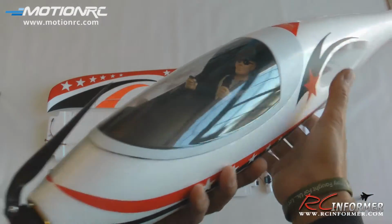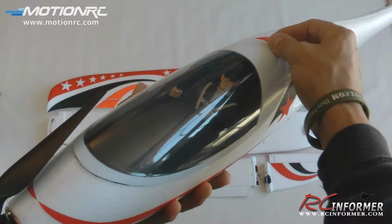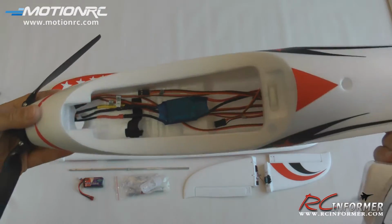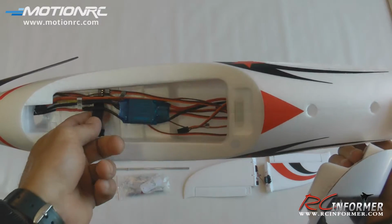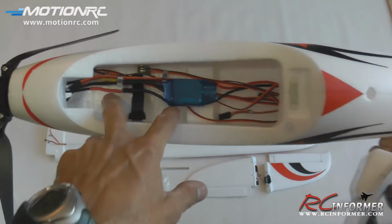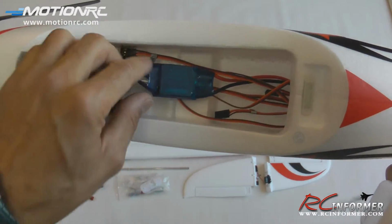Pilot looks like nice detail. Funny looking hat, but we'll let him fly anyway. As we look inside, you can see everything's magnetic. The canopy's magnetic. It's a real nice battery strap on here, and it's secured to the bottom, so plenty of room for the 1300 milliamp pack, or even something larger if you want to.